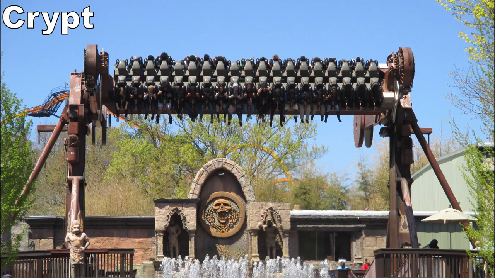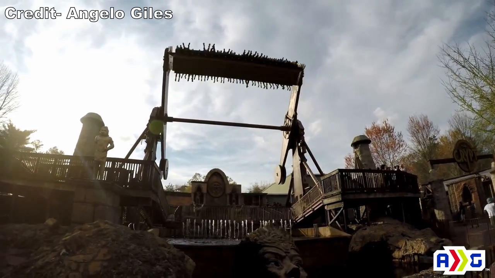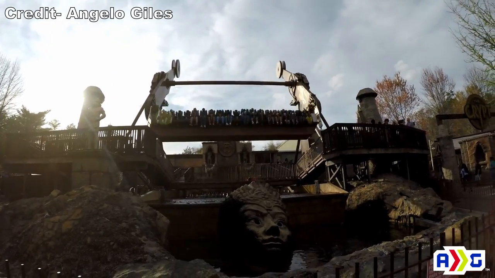Up next would have been the Crypt. The former Husk Topspin had a solid cycle. There were two separate instances where you'd get 3 to 4 forceful flips in a row. Then there were some minimal water and fire effects to accompany those flips in the ride's final years.